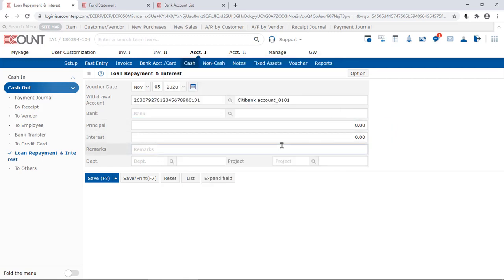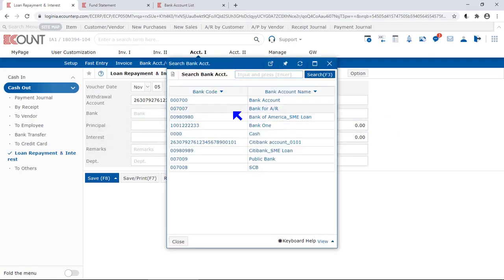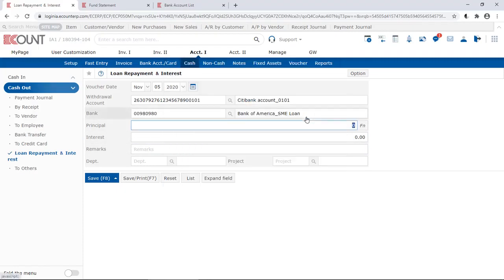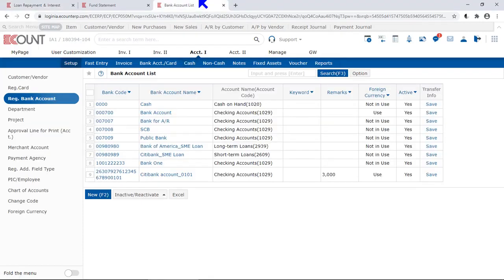Then in Bank field, enter the bank account code for the corresponding loan. You can register your loans as short-term loan account or long-term loan account in Register Bank Account menu.